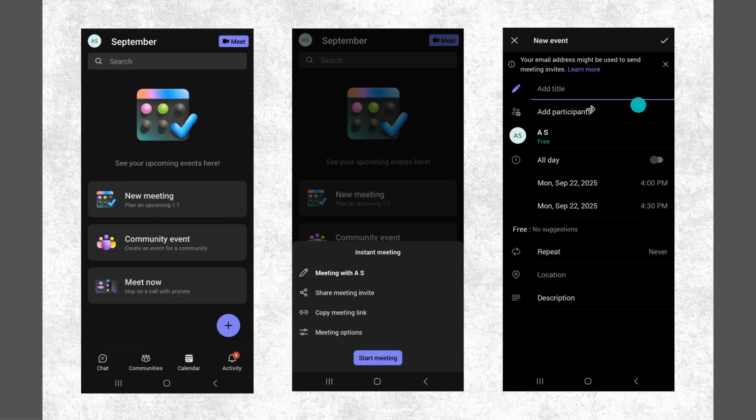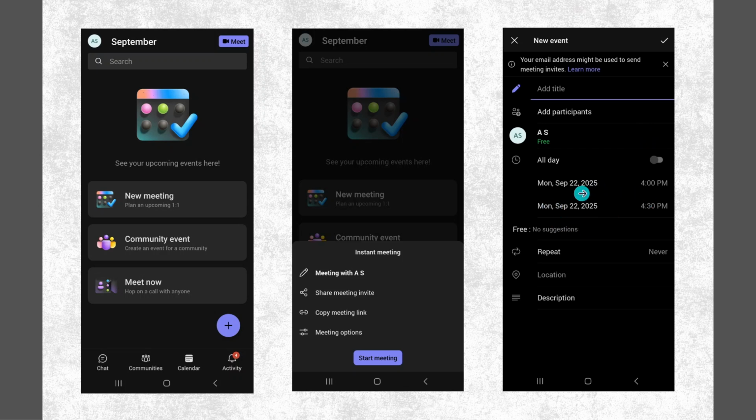The next step involves inviting participants. You'll have to type in the names, emails, or phone numbers of the people you wish to include in the meeting. This might demand a bit more attention to ensure you've correctly entered everyone's contact information. Don't forget to set the date and time for when you're planning the meeting to occur. Tapping these fields will let you pick the precise moment for your scheduled meeting.